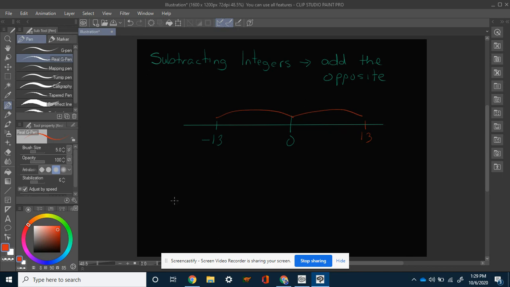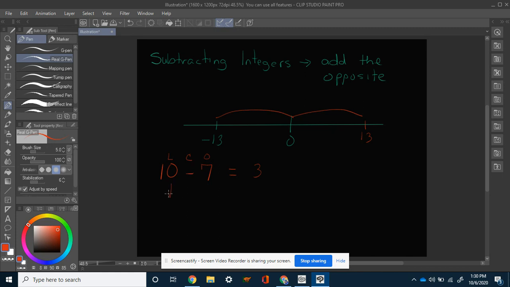All right, so now let's apply this to a problem. Let's do a problem that we already know: 10 minus 7. We know that 10 minus 7 is going to be 3. But let's use our integer rules, because just because they're positive doesn't mean they don't follow the same integer rule. We're going to add the opposite. We remember this with LCO: leave the first number, change the subtraction to addition, opposite of the second number.